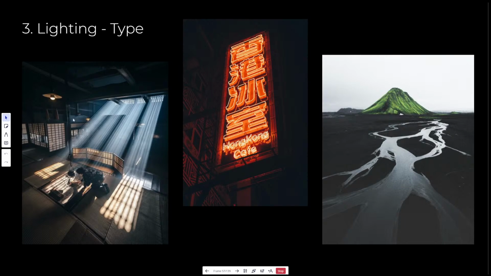what type of lighting do you have? Do you have a directional light, a sun that's beaming through and that's going to behave a certain way? Do you have a neon light? Do you have just artificial lights that are lighting up everything, or do you have just ambient lighting? Here everything is kind of gray. There's no real sense of the sun. It's just being lit up by the gray sky.